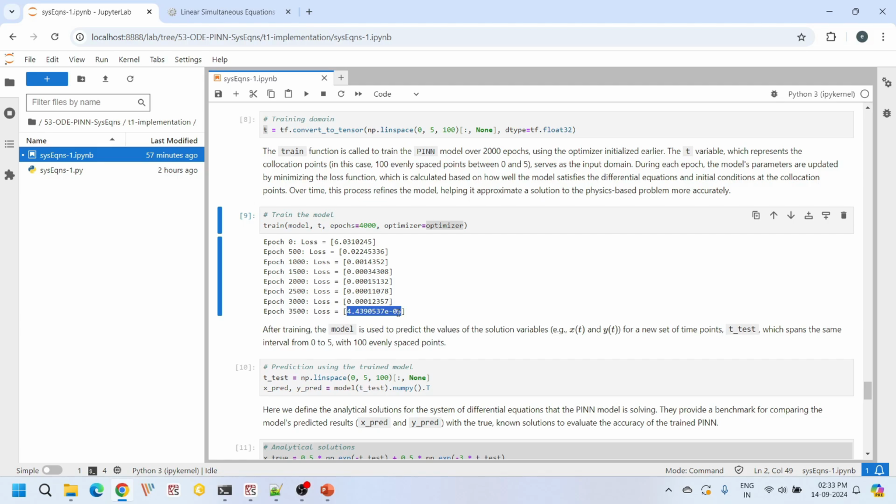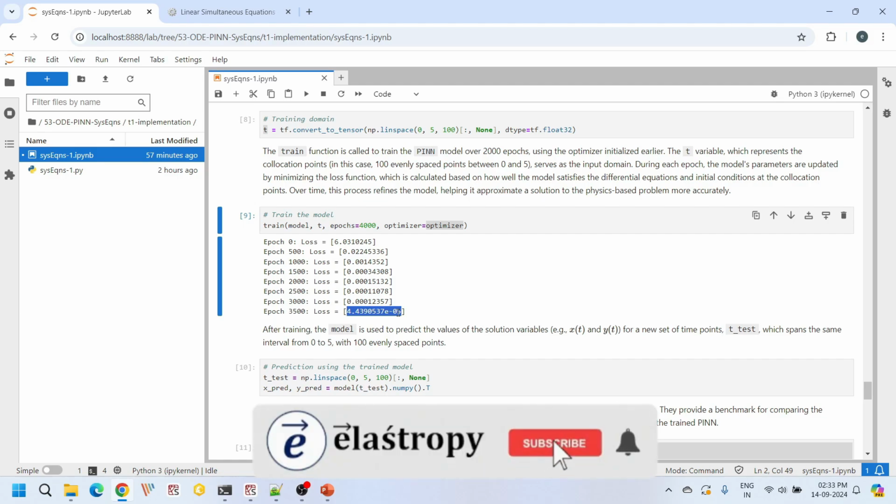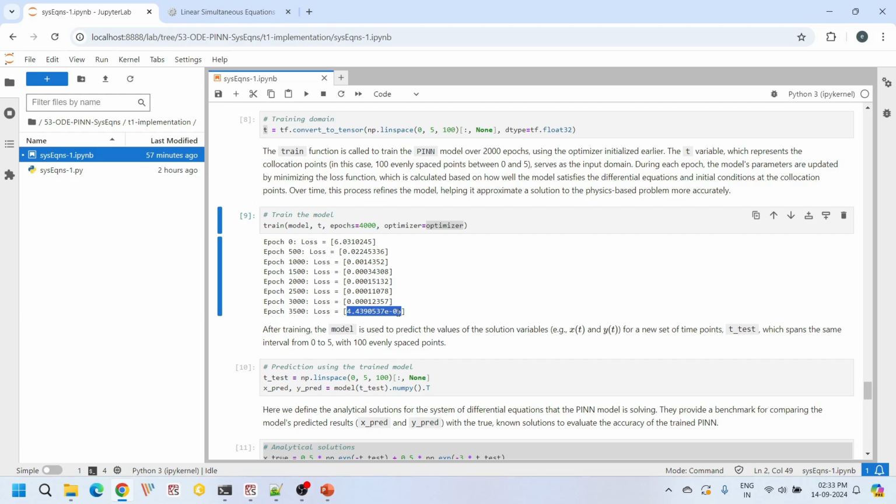We should always aim for such values. As you go to smaller values than 10 to the power of minus 3, like 10 to the power of minus 4 or 10 to the power of minus 5, our accuracy will increase, but that also requires more epochs to achieve that level of accuracy. For example, if you take 10 to the power of minus 7 as your target loss, 4000 epochs are not sufficient. You may have to go for 7000 or 8000 epochs, but when you increase the number of epochs, the overall time taken for the training process will tremendously increase. So you have to choose your loss criteria to a reasonable limit.